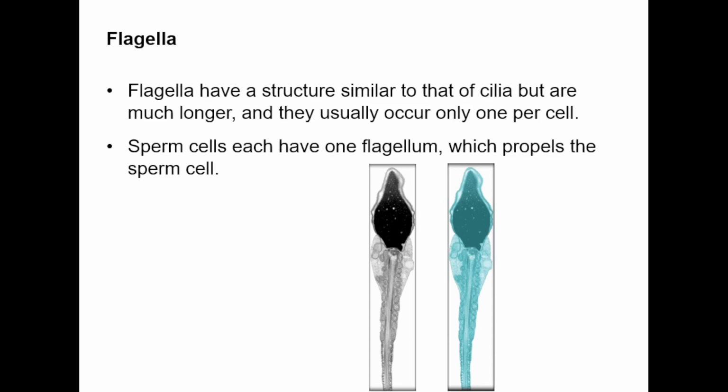Again, still made up of your microtubules. But flagella compared to cilia are much longer. Mas mahaba ang flagella. And kung ang cilia marami, many per cell, in flagella, they only have one. One flagella per cell. So, one good example of a cell with flagella is your sperm cells. So, ito yung flagella, itong parang extension sa ilalim. Now, what's the function of a flagella? It helps propel or move the cell. So, it acts as if like it's a tail, that nagwawaggle yung tail na yun, no? In order to move the cell from one place to another.